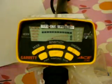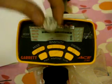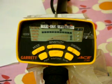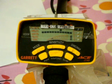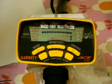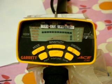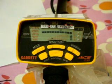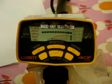Now we're going to try a 6 pence, 50% silver, English. So it's a bit in between, that one. 7. And number 8. Yeah, I'd say it's number 8. Yeah, definitely number 8, so that's a 6 pence.